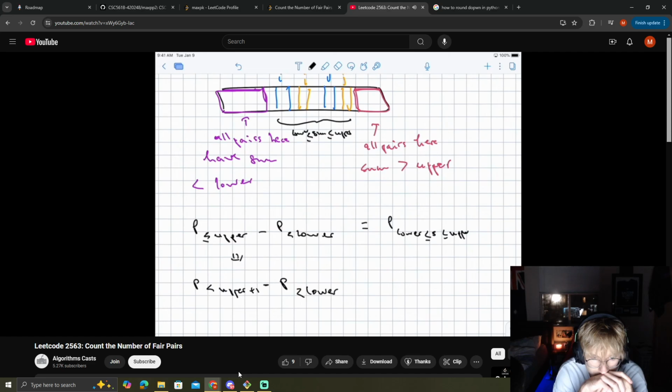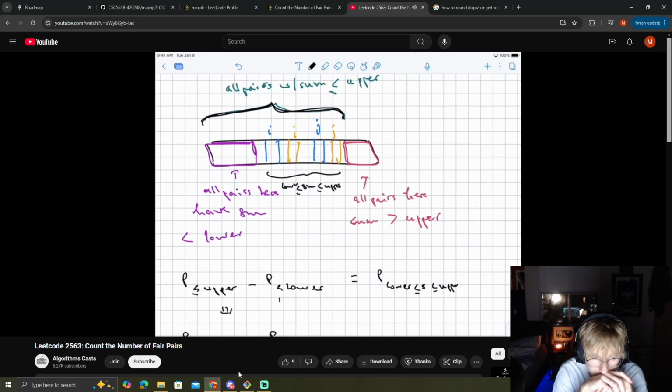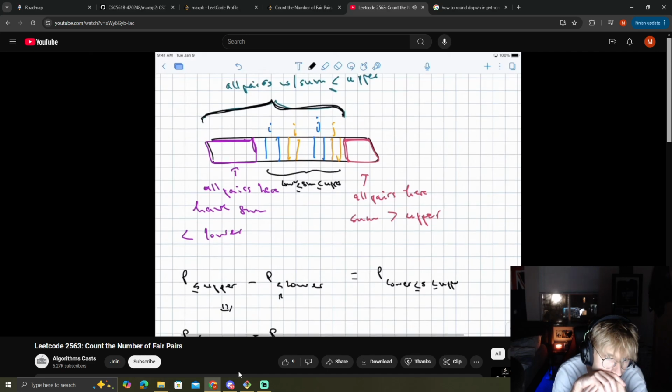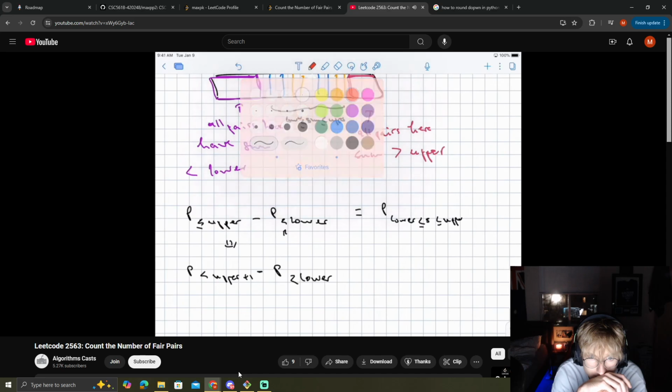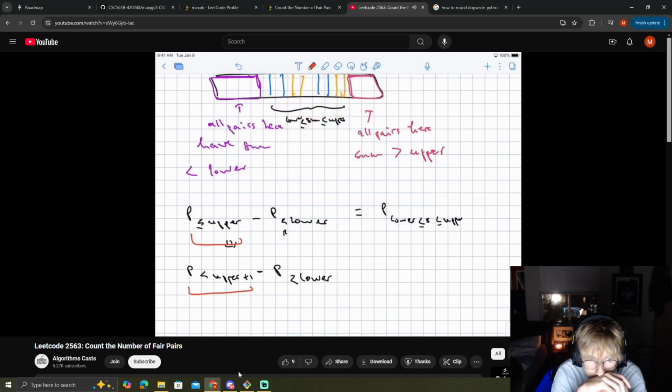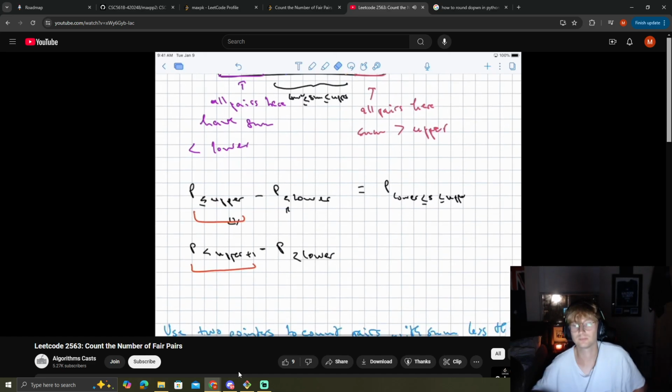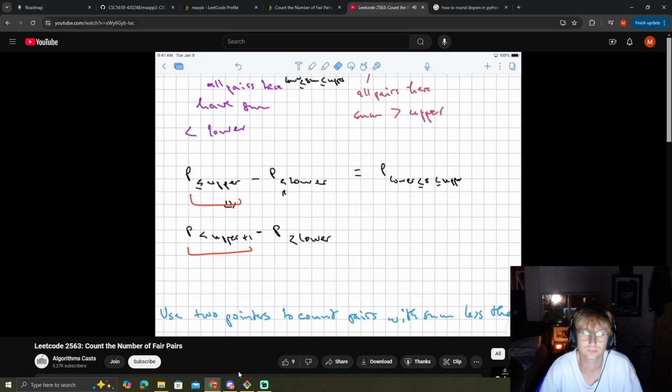And so since this one takes just the smaller than constraint, let's try to make this match the same format. We can just make this be smaller than upper plus 1. This is the exact same thing, because if you have something smaller or equal to upper, it's the same as it being smaller than the next value, because here we have only whole integer values. And so the problem now reduces to just finding this here. So how do we do it?